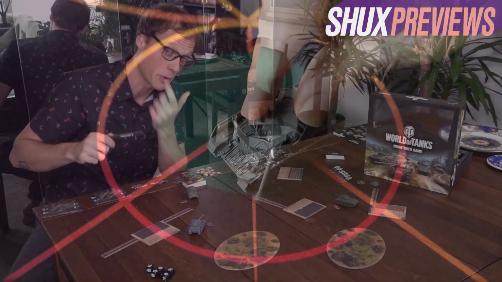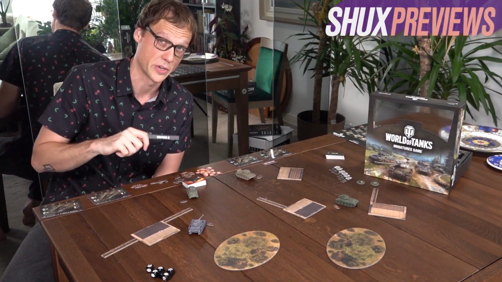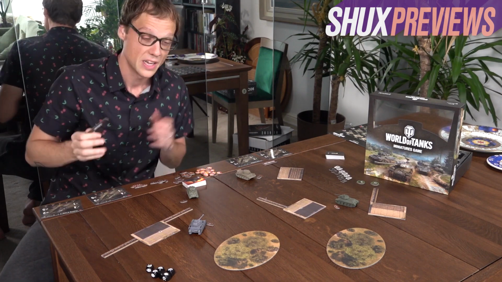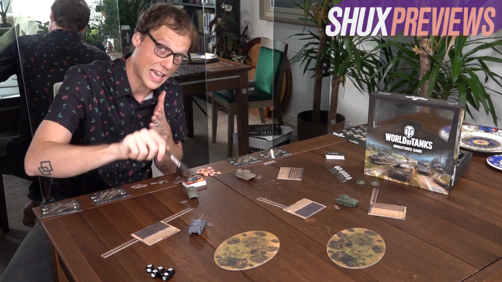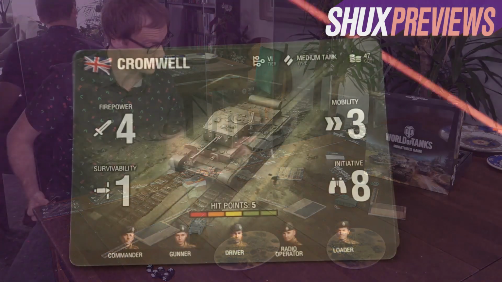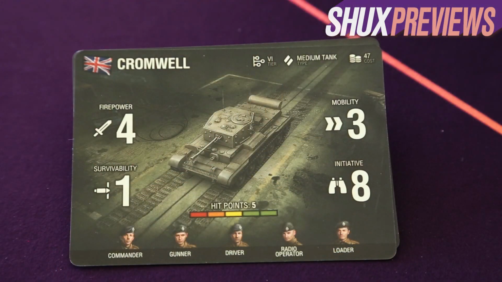We're going to go in initiative order again, but this time it's reverse initiative order because obviously shooting first is best because hopefully you can blow up a tank before it even gets to shoot. So the slow tanks that had to move first will shoot last. So our highest initiative value on the board is the nippy little British Cromwell, so that's going to shoot first.